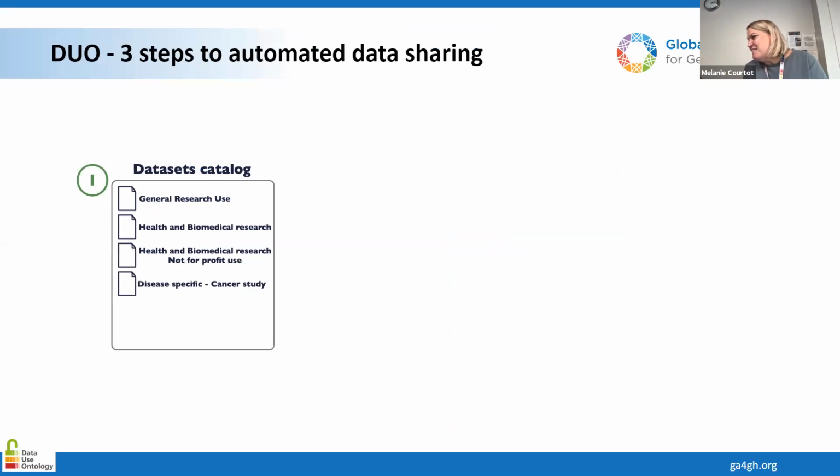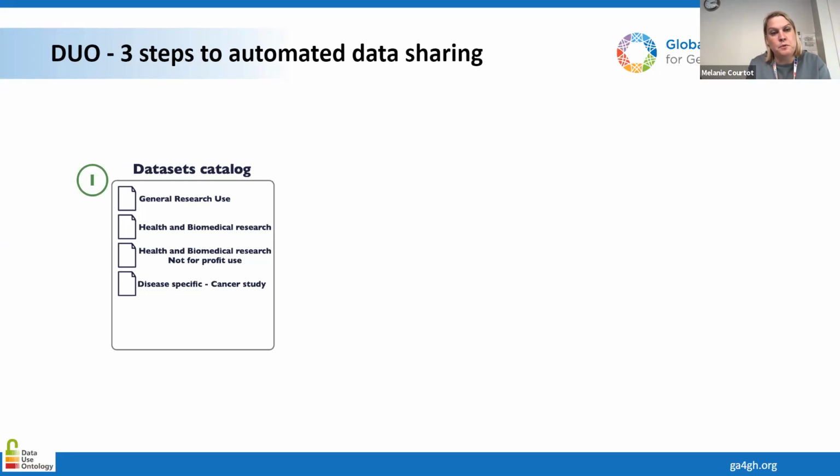So on the next slide, Melissa, please. Practically, how does it work? And how does DUO support that vision that the Global Alliance has with respect to sharing the data? If you use DUO, we can standardize and we can accelerate the discovery of the data to the access process. So really streamlining that pipeline and making it easier and faster. So the first step in doing that: data owners, people who have a data repository, and again, we'll get a couple of examples later, can tag their data sets unambiguously using the DUO codes, and those DUO codes represent the data use restrictions on those data sets.